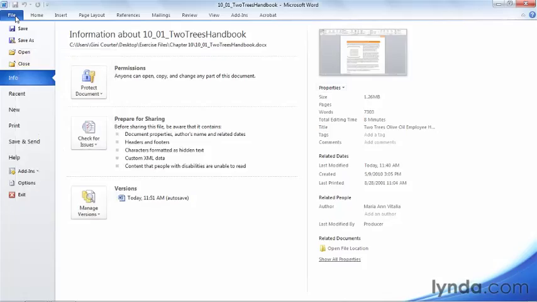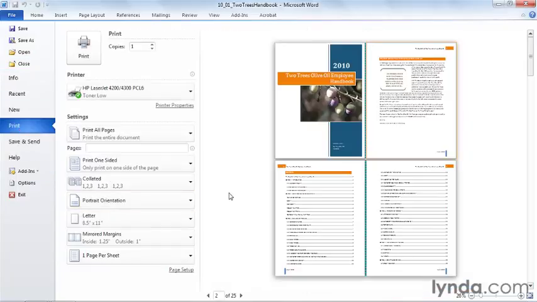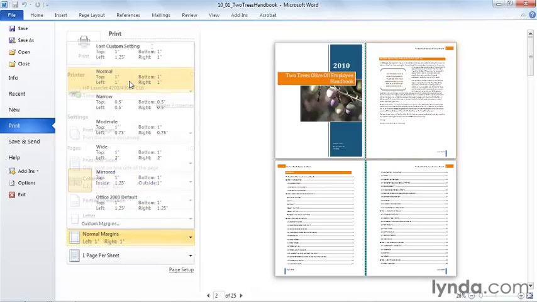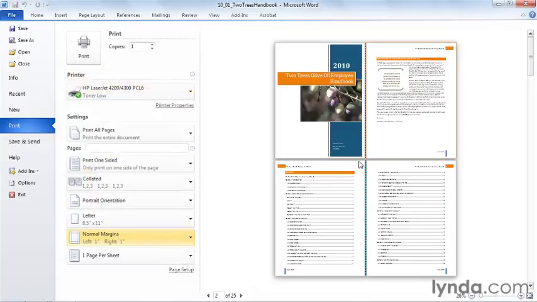While we've been changing margins, orientation, and size here on the Page Layout tab, these are print settings. So if I go backstage in Microsoft Word 2010 and choose Print, I'll have these same options here. Here are my margins, here is my paper size, and here is my orientation. And so if I make changes here, notice that they will be reflected here in my preview after Word repaginates my document. So before you print your document, when you're backstage in Word, just take a moment and check out your settings for margins, paper, and orientation to make sure that your printed document will look exactly the way that you'd like it to look.